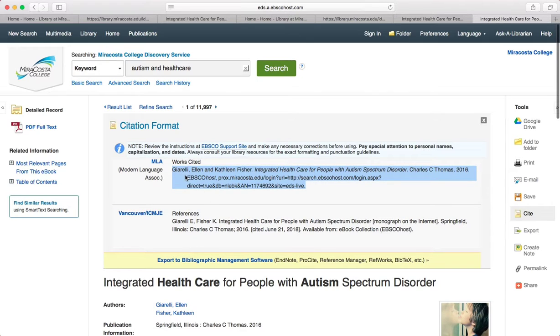By quickly examining this, I can tell you that this one is probably correct. We have last name, and first name, last name. The title of the book is in italics. This is the publisher, the year of publication. EBSCOhost is the database, and there is our permalink. So in this case, this is correct. I would just need to make sure that I double spaced. MLA citations should always be double spaced, and we should have something called a hanging indent, where second and consecutive lines are indented 1/2 of an inch or 0.5. So we were fortunate that this one is correct.